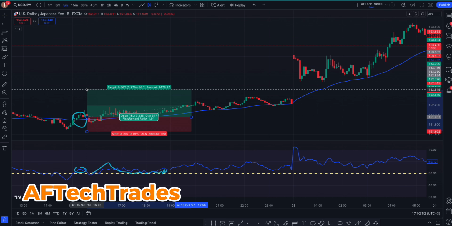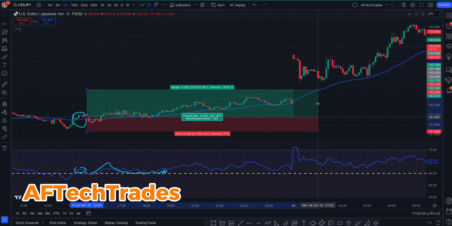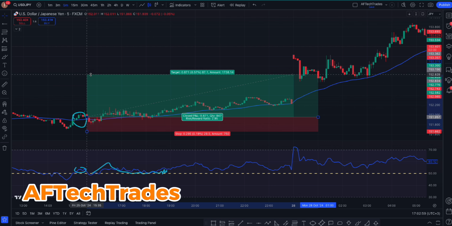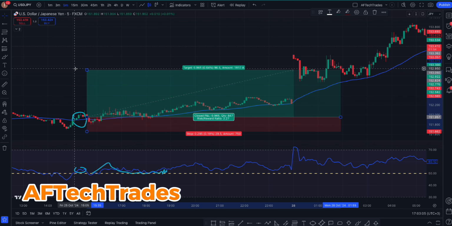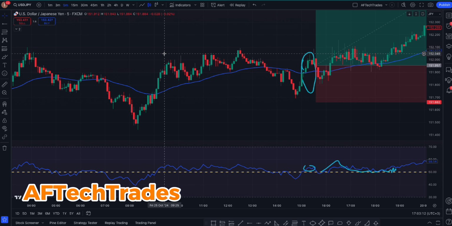But you can see how this trade, even though it took a kind of long time, worked out fine. I can go on and on, and you can see how well this strategy works. Kindly try this on your demo account.